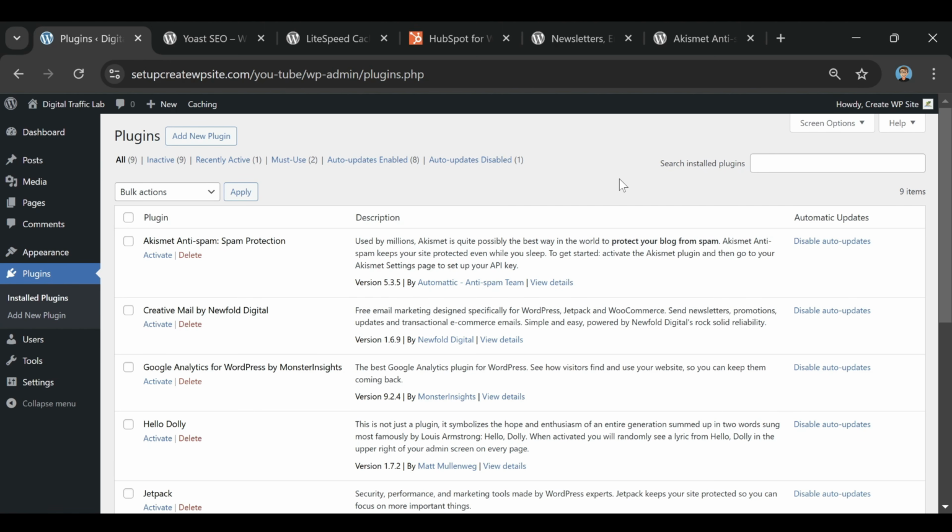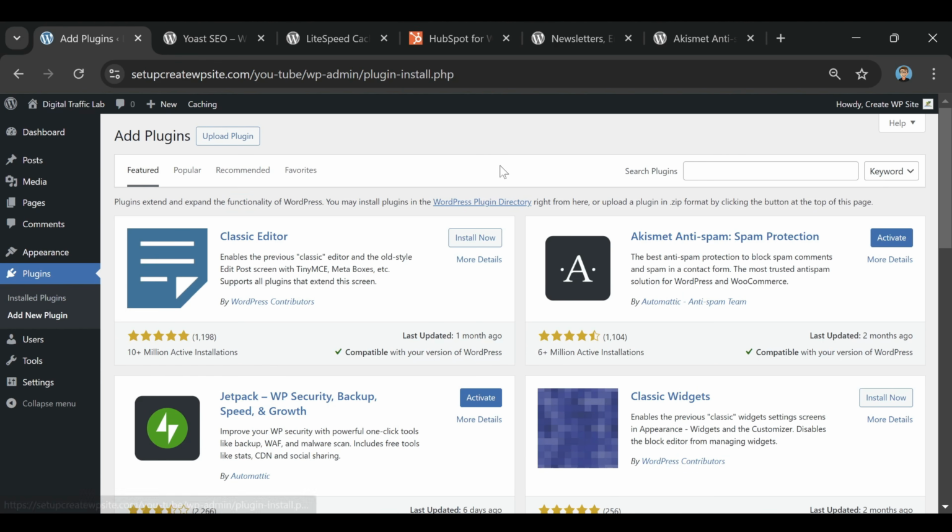And if you want to check out all the different plugins, all you need to do is click on add new plugins. And those plugins that you've seen on the previous page, those are plugins that have already been installed on this site. And now, depending on who you sign up with, what website hosting provider you use, they might possibly install different plugins that maybe they have partnerships and stuff like that with. So you might have some different plugins on your site depending on who you go with. But again, right here is the plugin section.